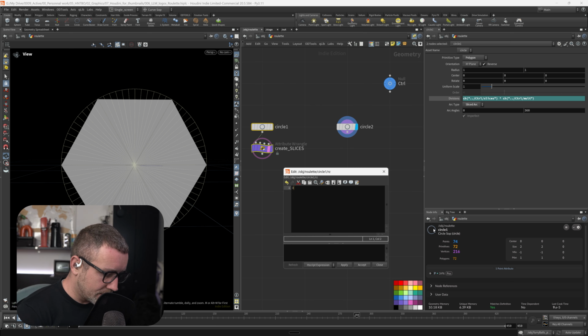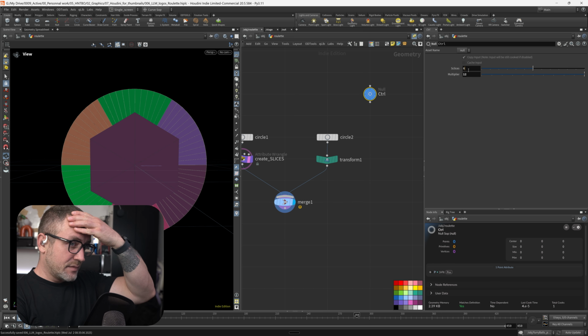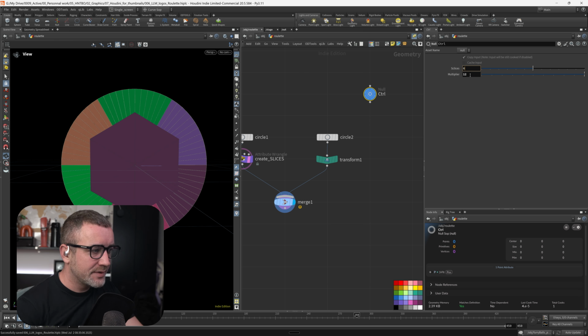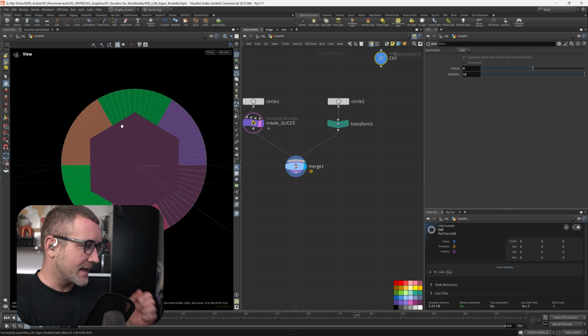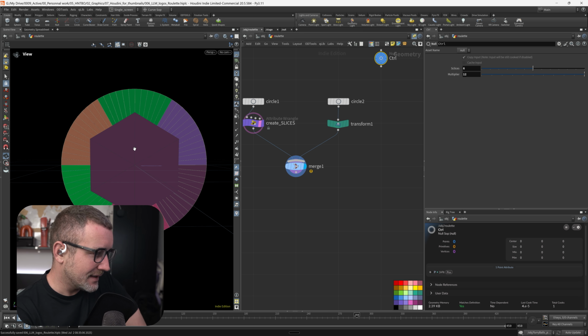It will be 360 divided by, yes, and all of that should be divided by 2, I think. And let's check by changing the number of slices. Yes, cool.